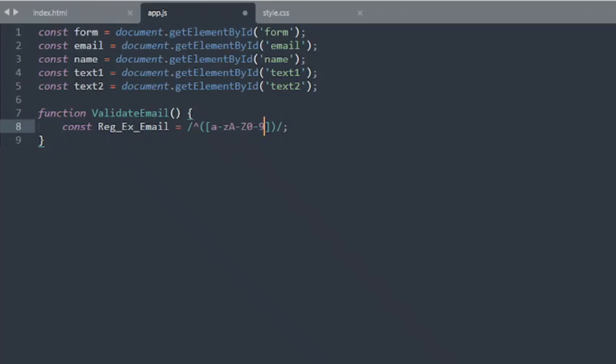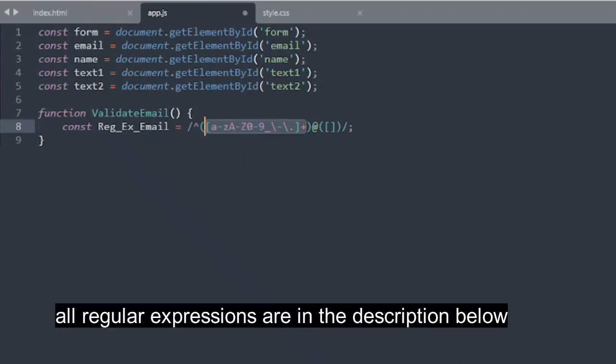Then we're going to have an underscore. It can also take a backslash, and it can also take a dash or a dot. Perfect. And then plus, outside of the parentheses. We're going to need an at sign. It must contain an at sign. That's what it's saying. And then the second group, parentheses. It's going to take the exact same thing as the first group, so we're just going to copy and paste this. Hopefully you understood what I said in the first group.